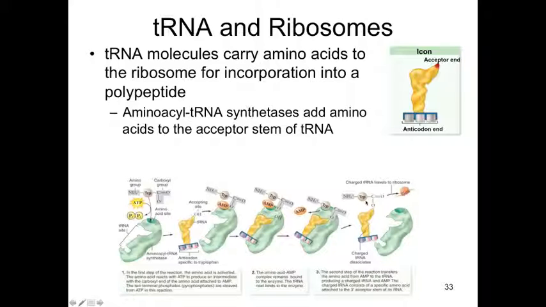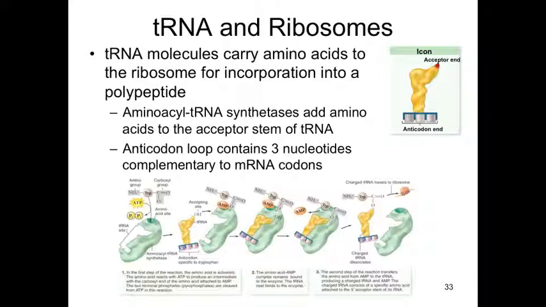When we go back to the building site analogy, I think of the tRNAs like the trucks that are going to the building site. The ribosome is the building site. The messenger RNA is a copy of the blueprint. And the amino acids are the bricks that we're building our new structure with. So again, we'll have codons on the messenger RNA that will match up with the anticodons on the tRNA in order to allow specific amino acids to be dropped off at the ribosome to generate a polypeptide chain.